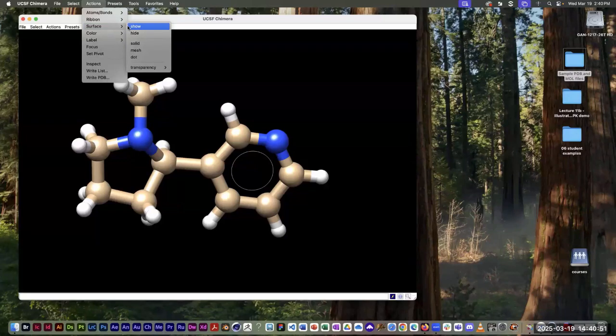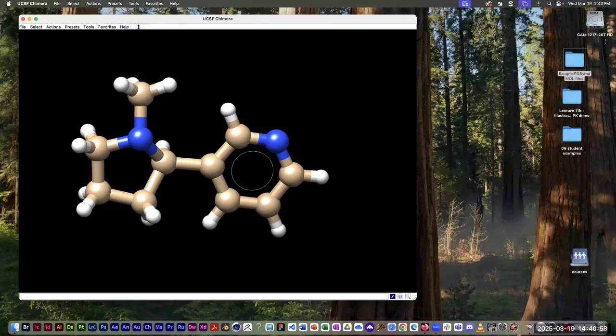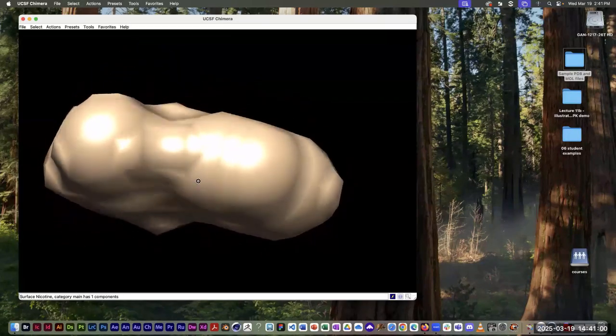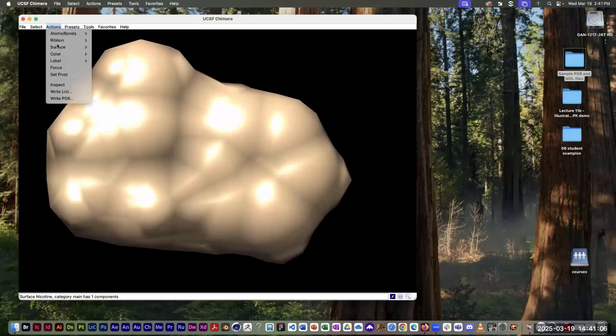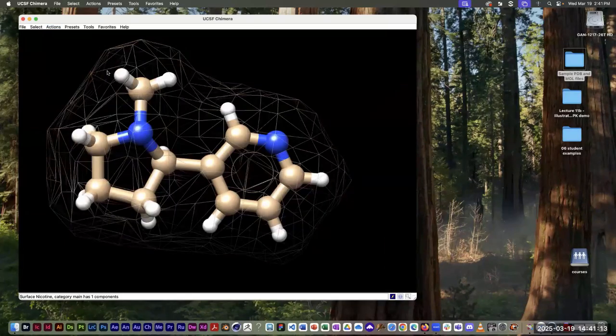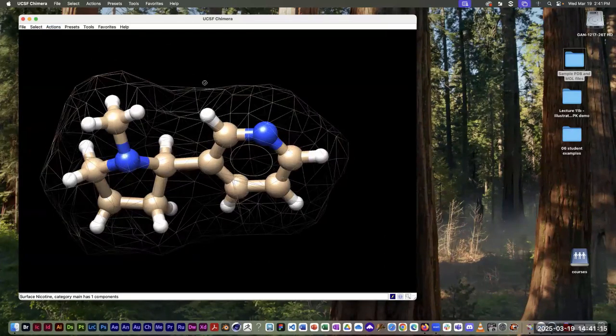I could add a surface. Surfaces work on any molecule. So I just go to Actions, Surface, and Show. Kind of an ugly, blocky surface, but it is a surface. There are some things I can do to that surface. Right now, it's set to a solid surface, but I could also make it a mesh surface, so it looks like a wireframe mesh.